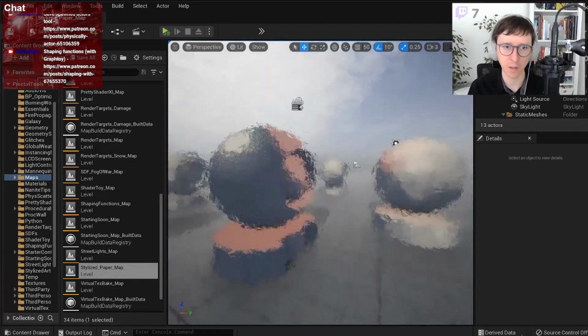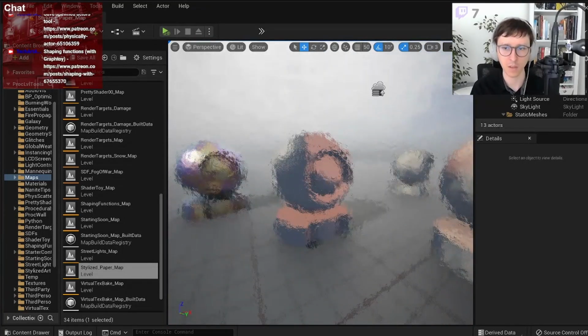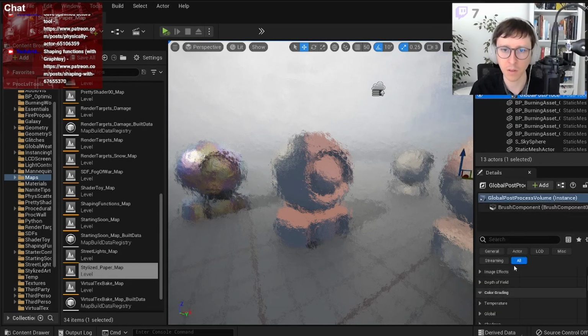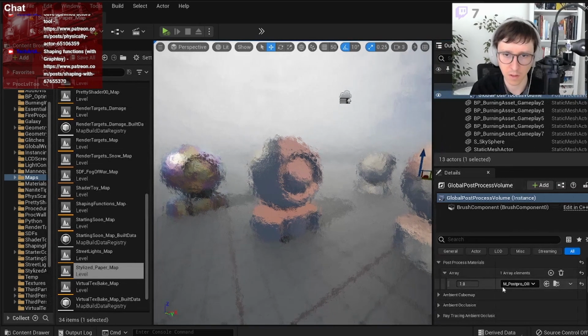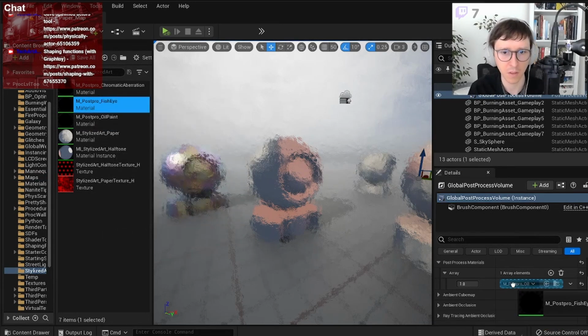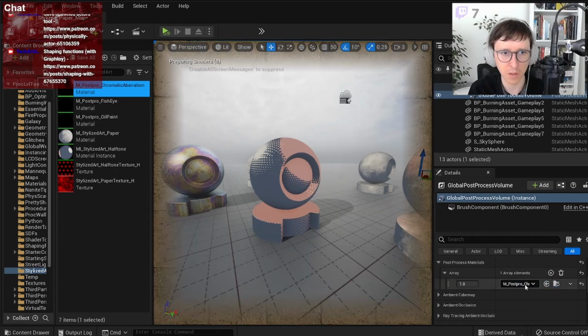I also explain a lot of potential pitfalls, the limitations. So yeah, this is stylized paper map, and you don't look at the assets, you look at the post-process volume here and search for the material. Post-process materials here. Here's the material. Oh. Post-process oil paint. Fish eye. Chromatic aberration.